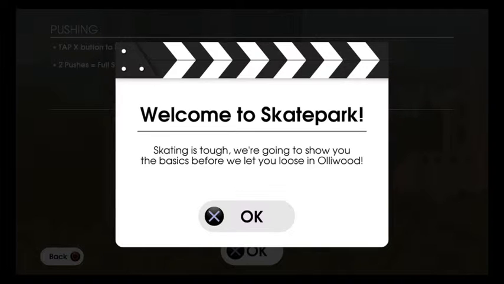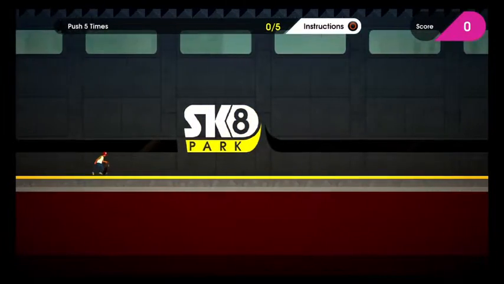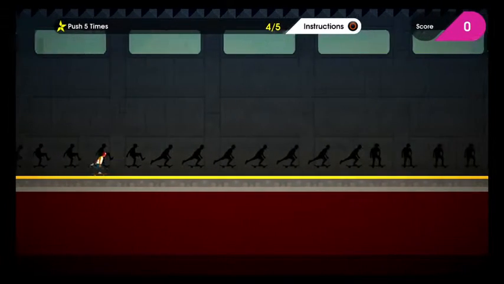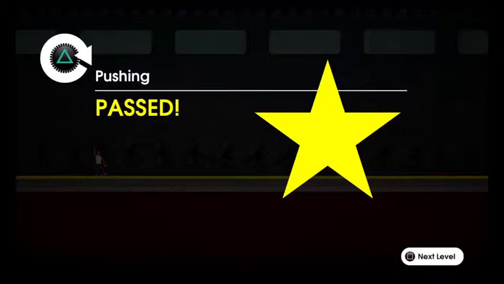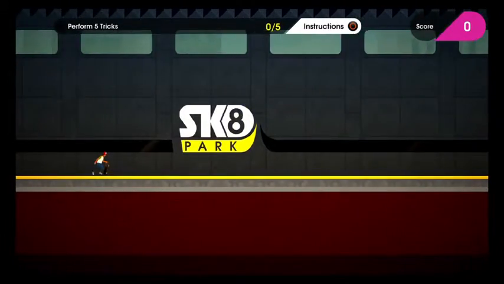Welcome to Skate Park. Skating is tough. We're gonna show you the basics before we let you loose in Ollywood. Two pushes, full speed, tap, tap. Tap the X button to go faster. Pushing, pass. Next level, please.